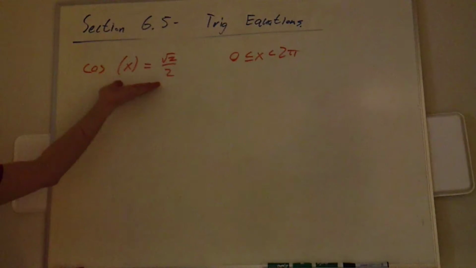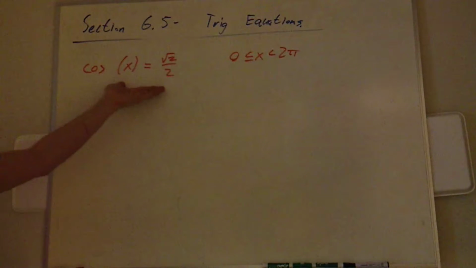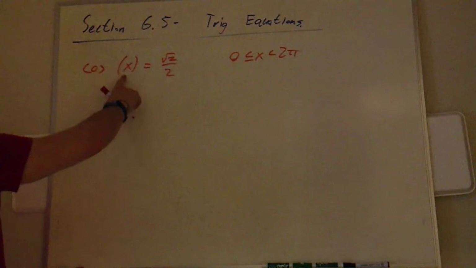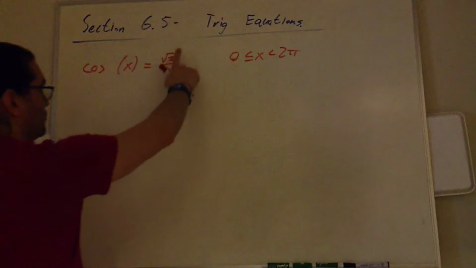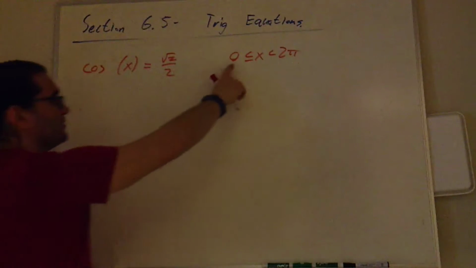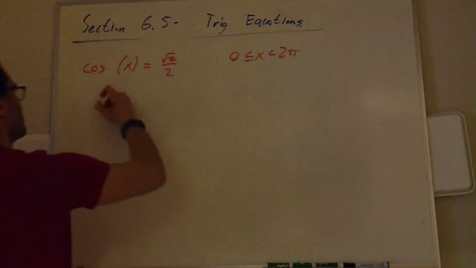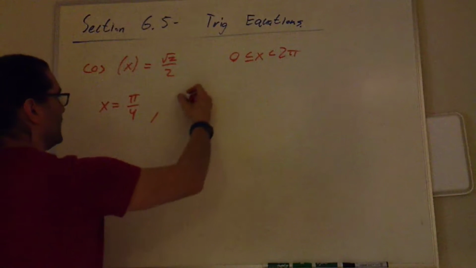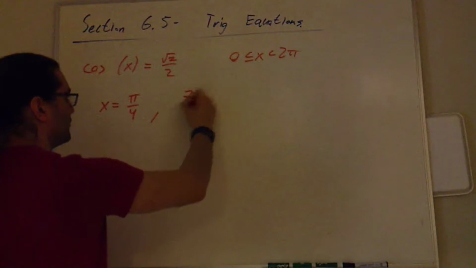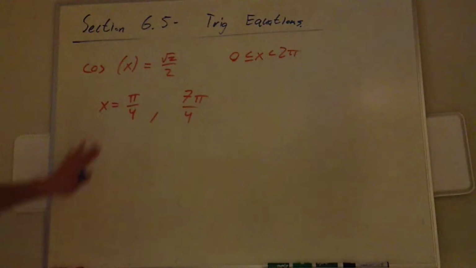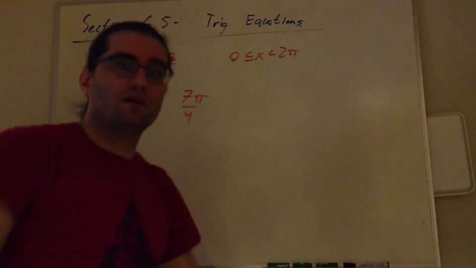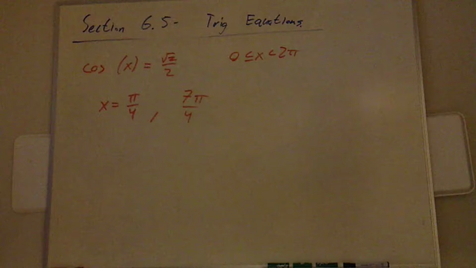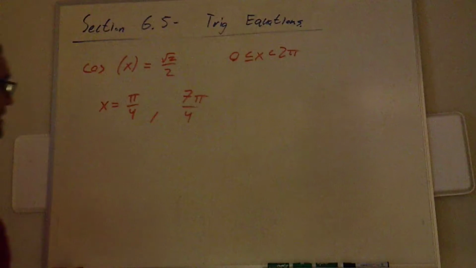So we can make these things solvable with finitely many solutions if we do some kind of range restriction. If we're looking at angles that give cosine values of root 2 over 2, on the unit circle we're probably looking at pi over 4 in the first quadrant and 7 pi over 4 in the fourth quadrant, and that's it. The list is finished. This problem is done. In the last video I promised these were going to get more complex, and they are.